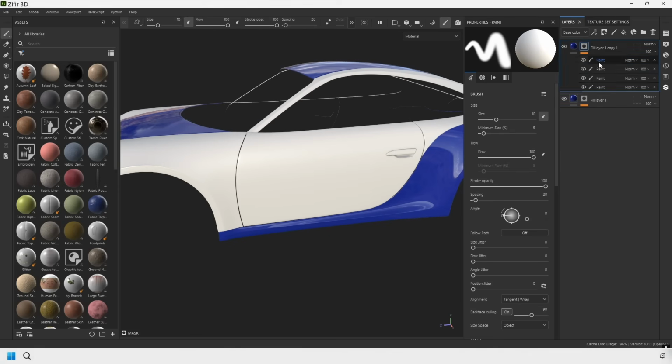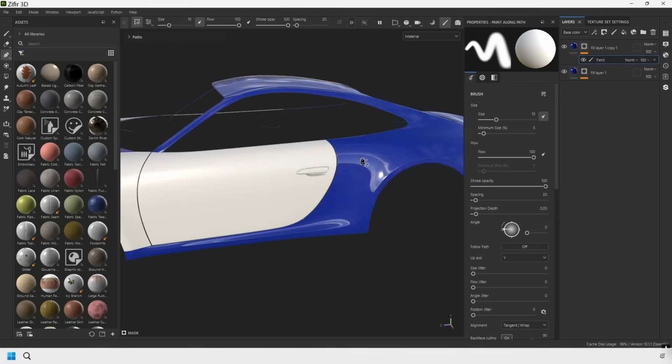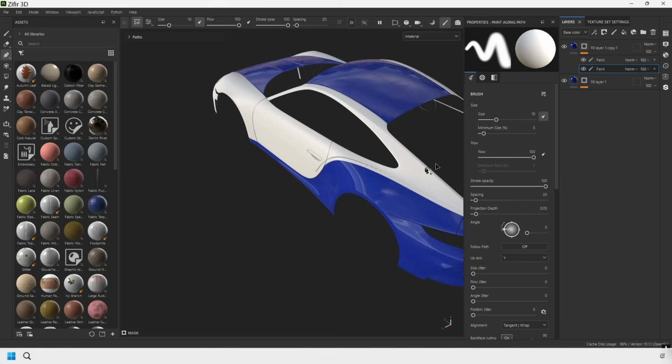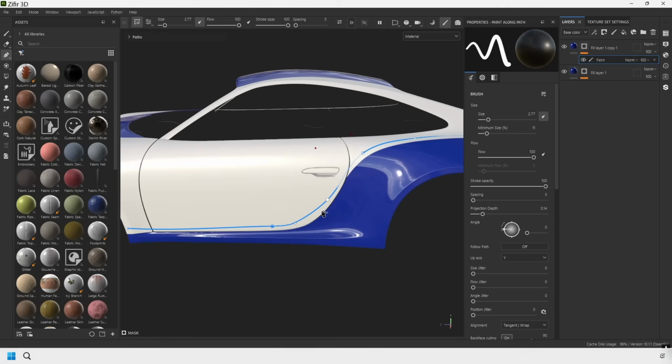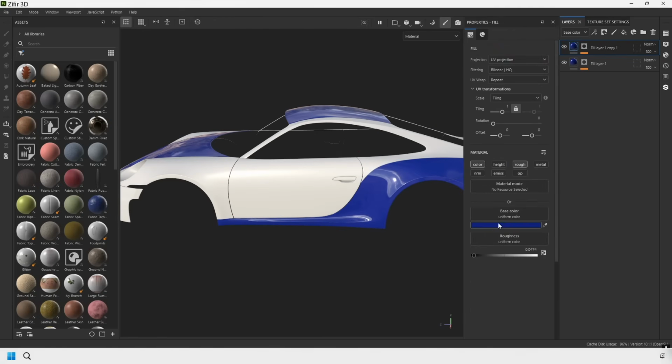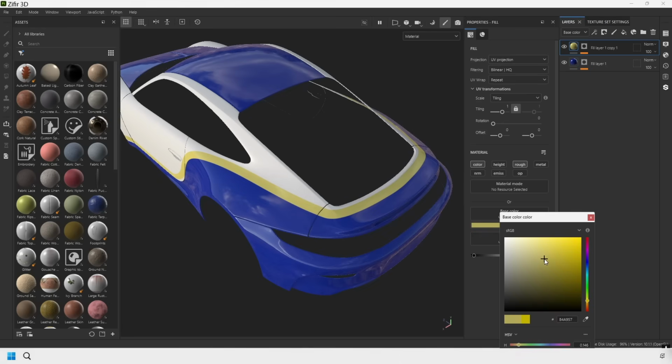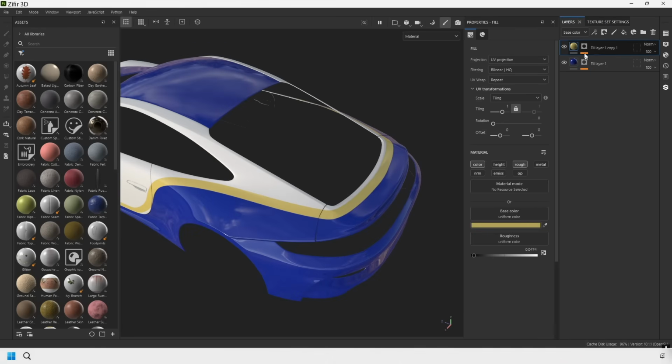I duplicate the layer using the Ctrl+D shortcut to create a parallel line. I frequently change colors and experiment with different shapes, so I'll speed up this part.